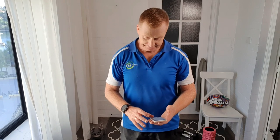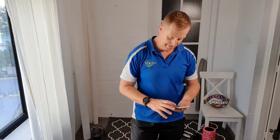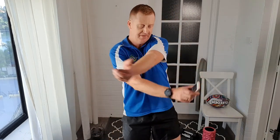Now, let's reach out our shoulders. Let's come across our body with your arm, forearm into elbow, here. Stretch through this shoulder here, that's it. Change sides, across we go.